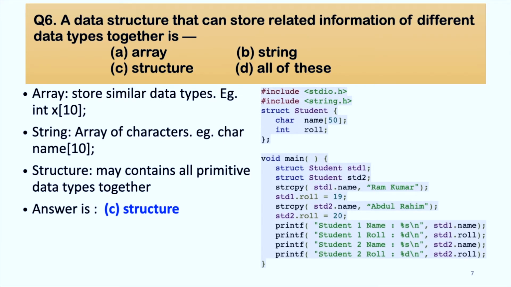Let's see some C code. Here a structure student is defined that has a character array name of 50 characters and an integer roll number. So two different types of data, character and integer, are both present inside a student. So this is a structure. A structure contains different data types together. For a student we need name, roll number. We may have many other fields like the student's address and many other things. Here we have written the complete program so that you can run it if you want to. Next, go to the next question.